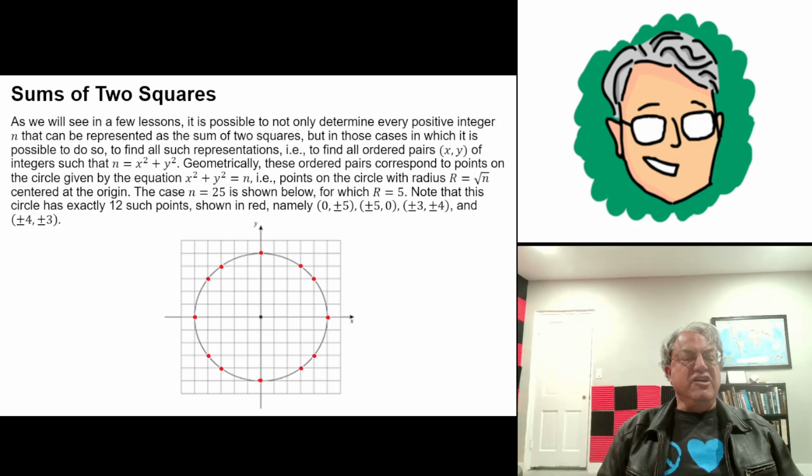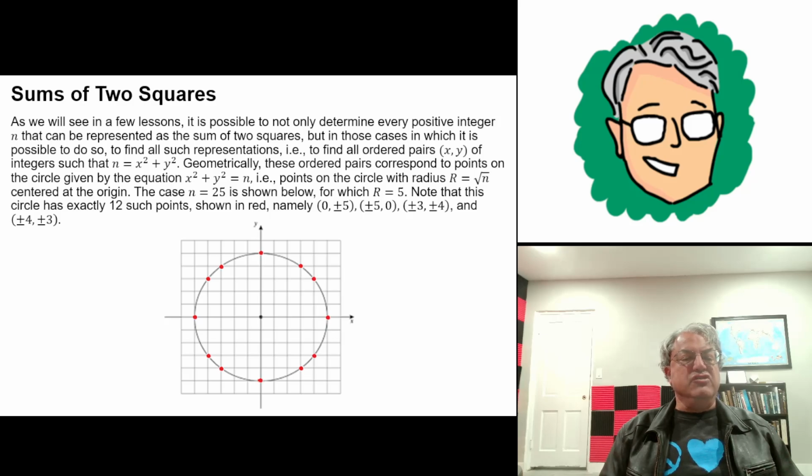And there's a nice geometric way you can picture these points. They're just points on a circle centered at the origin. If n is a positive integer, then you can look at the circle centered at the origin with a radius of square root of n, and you can ask how many points with x and y both integers lie on that circle. The picture I show on the bottom of the slide corresponds to n equals 25. This is just a circle of radius 5. 5 is the square root of 25.